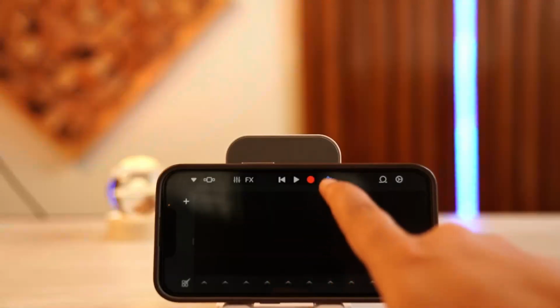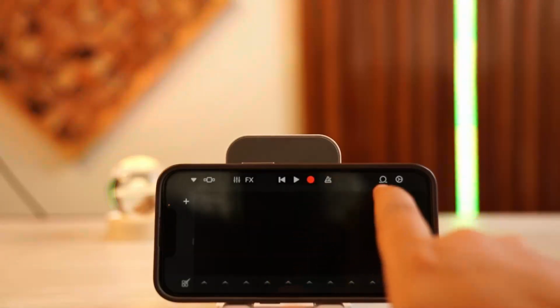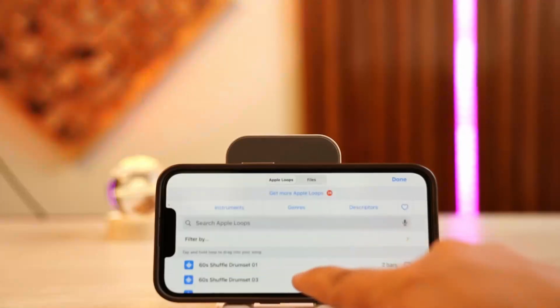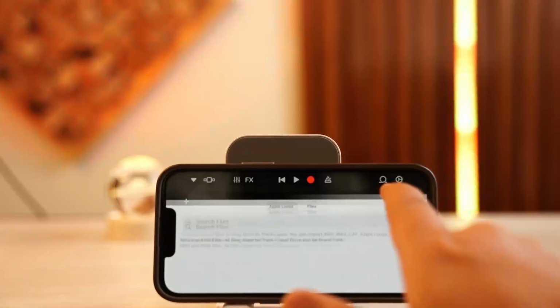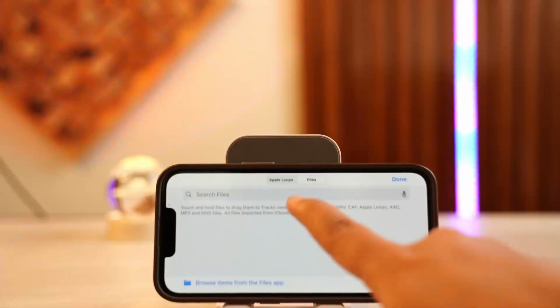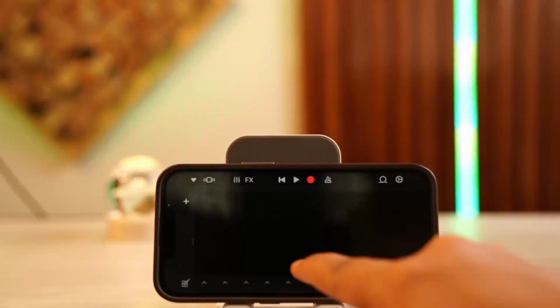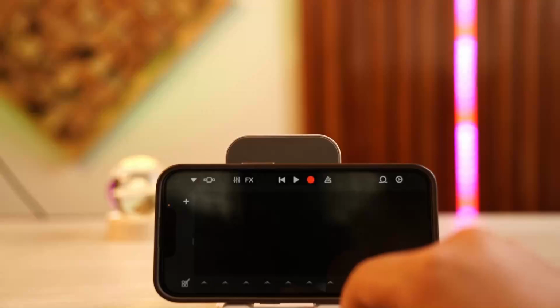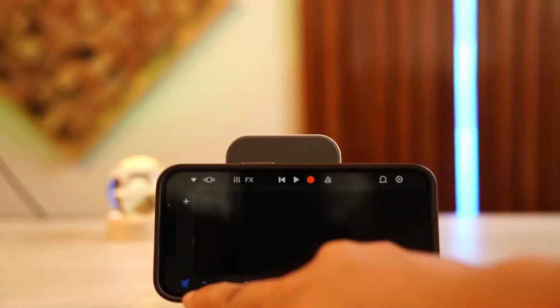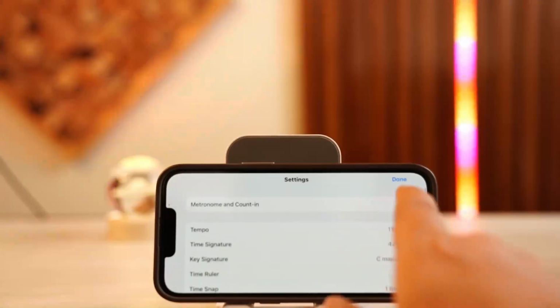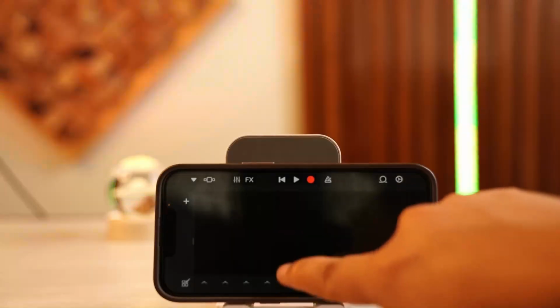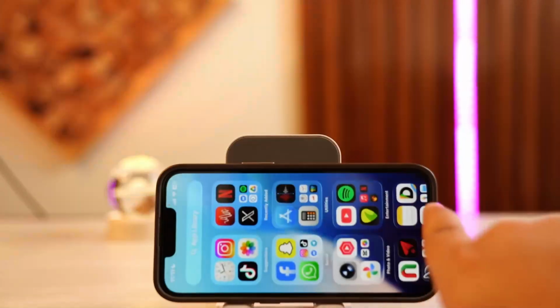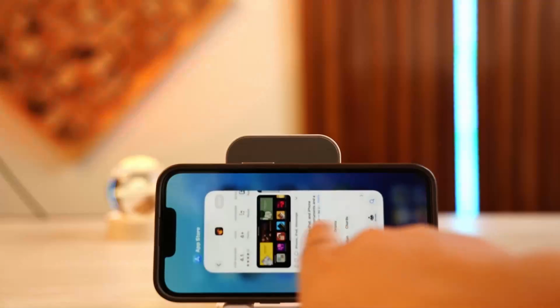What you want to do is add in your music here, so you can either download it or head into files and get it. So tap on this icon here and then from your files you can add it here and then trim it to less than 30 seconds and then you can proceed to save it. And it's simple, and once you have saved it you can set it to your alarm and ringtone as well.